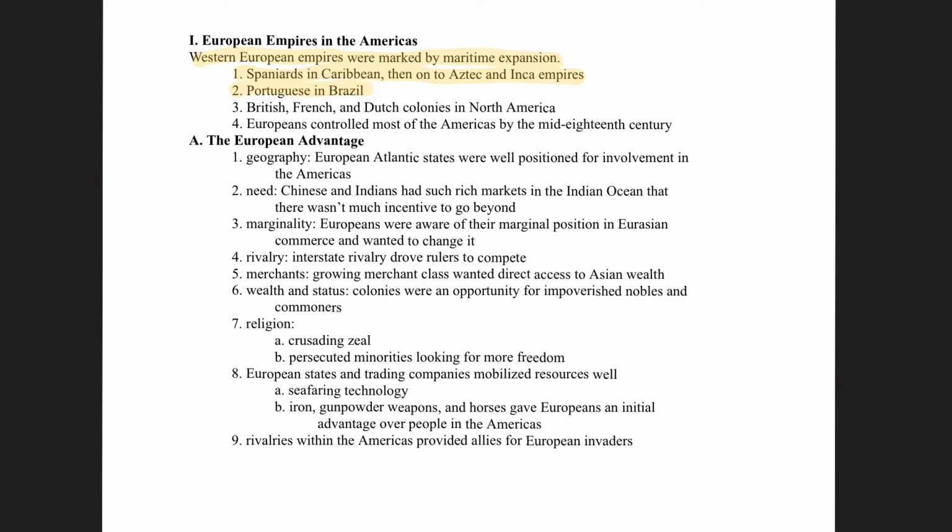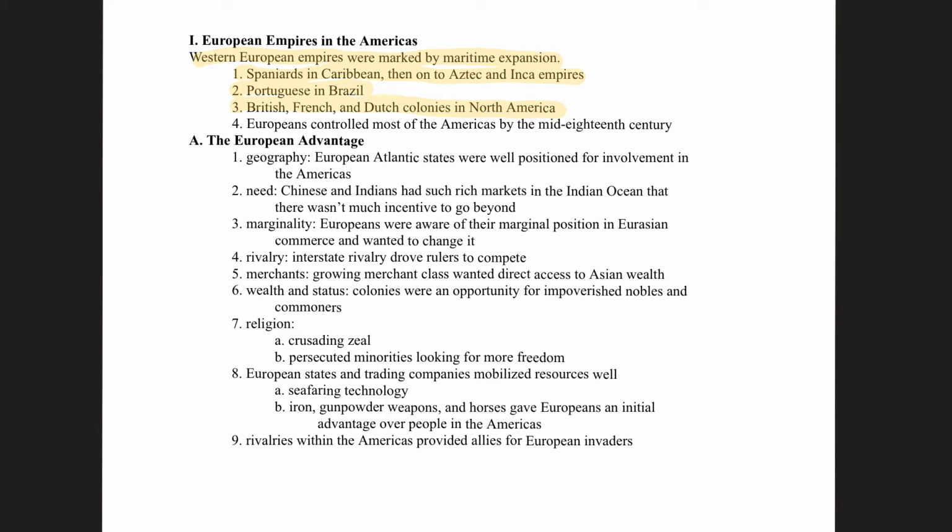And there's going to be a reason why they get left with Brazil. The British, French, and Dutch colonies are going to go into North America because at this point, the British, French, and Dutch are kind of like a second round. The Spanish and Portuguese are going to get on their boats right away, and they're going to have the first crack at the New World. And the British, French, and Dutch, in a weird way, are going to get the leftovers. The irony is going to be that ultimately the leftovers are going to be more productive and more prosperous and more profitable than what the Spanish or the Portuguese are going to be able to get in the first round.